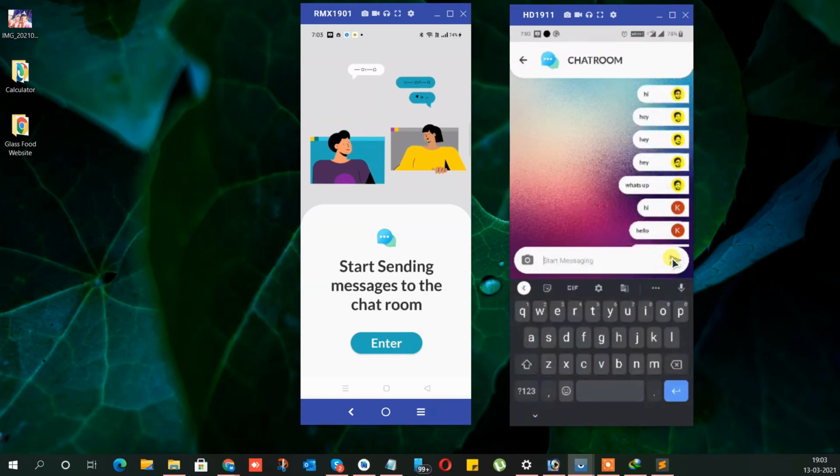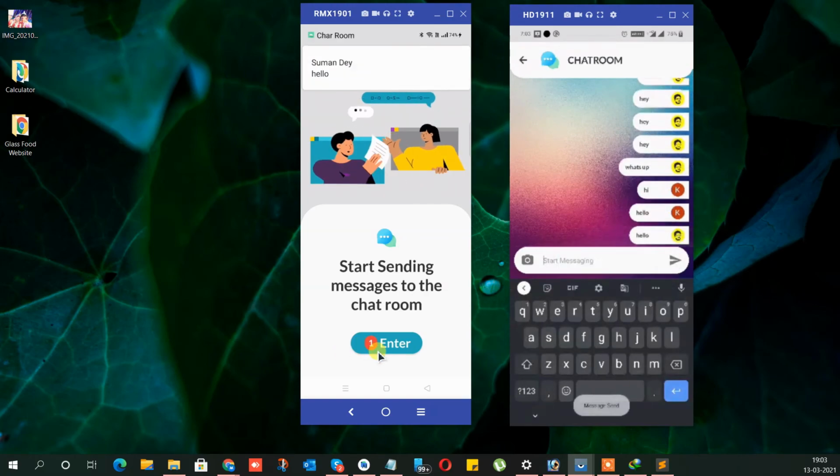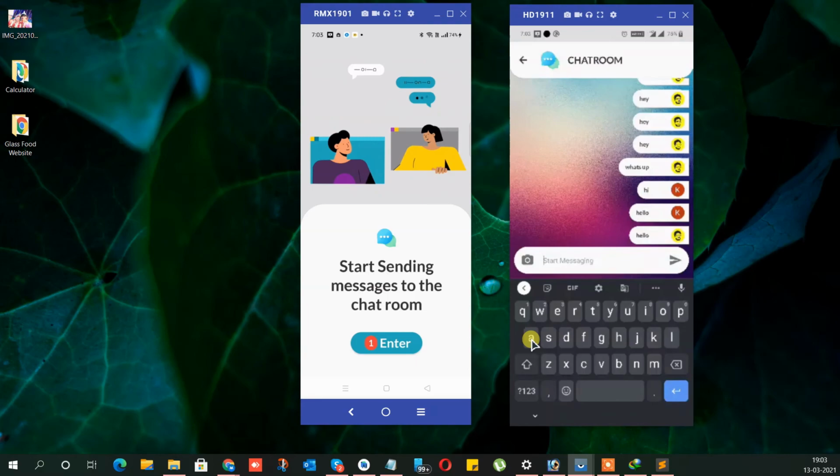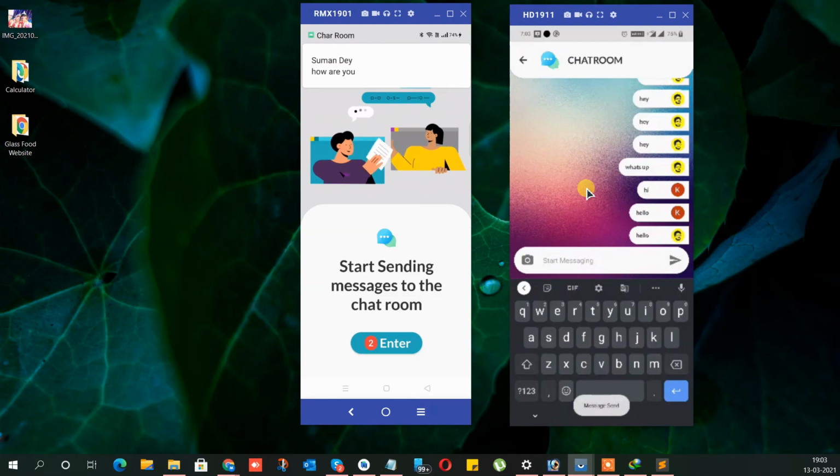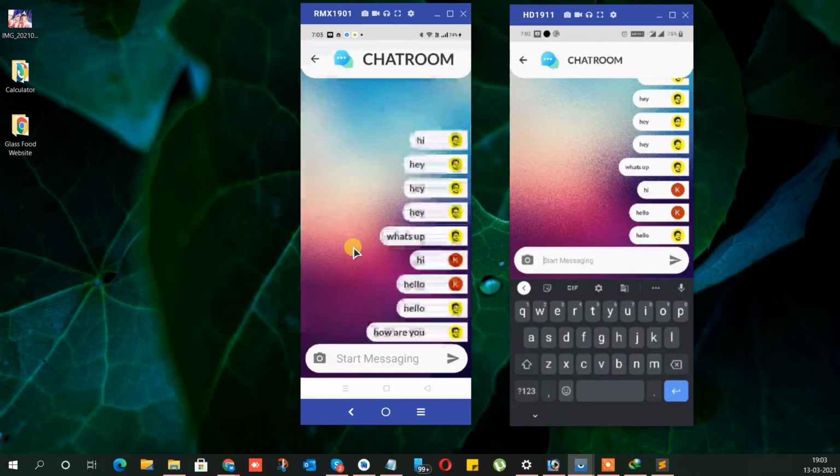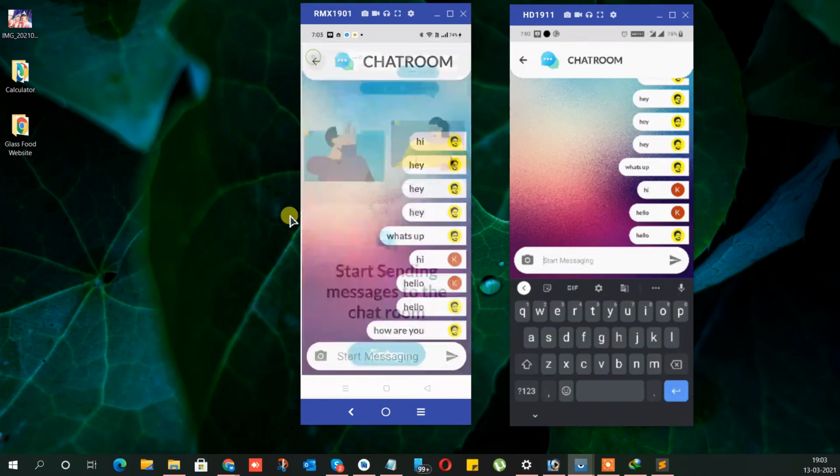I get the notification as well. If I say, you send, the notification count increases, and I get the notification. So in that way the notification count works. If I click enter and I see the messages, if I go back, there is no count pending. Same for here as well.